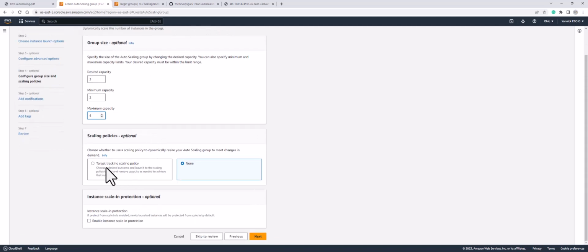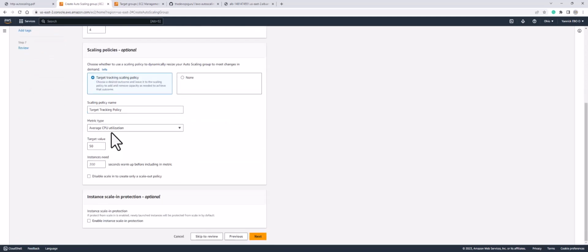And let's create a scaling policy. Let's create a target tracking scaling policy. Over here, we're going to say we want to track the CPU utilization, and let's put it at 5%. So you guys can see how it's going to create our EC2 instances when our main EC2 instance reaches 5% of CPU utilization.